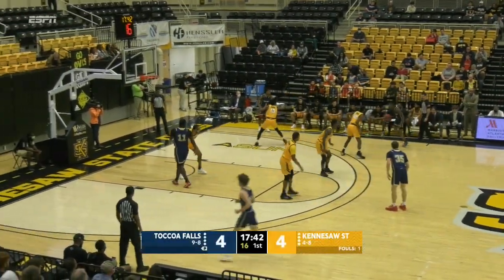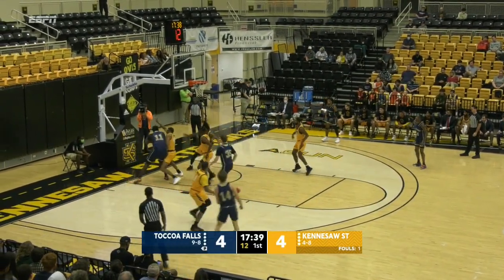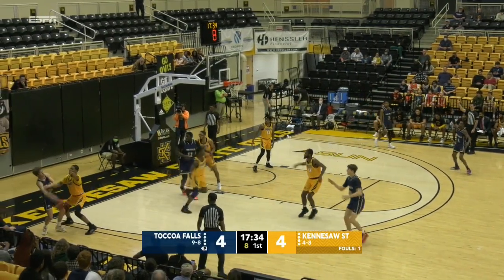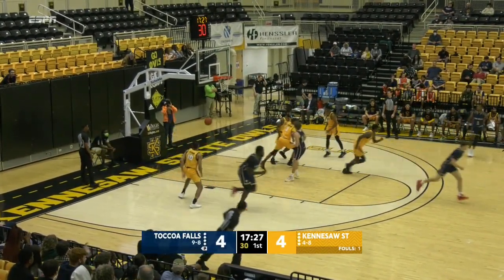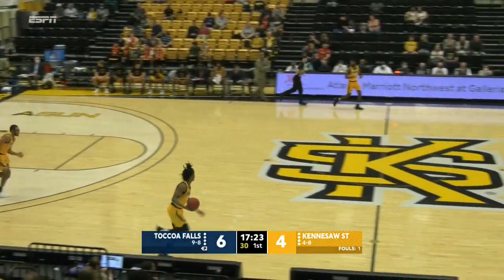Last year was one of the most difficult years to be a first-year head coach. A lot of adjustments and changes with COVID and everything, but this year you've got your games back in. You've been playing enough games — now you see what your team can do. And Toccoa Falls come out right now early in attack mode. Hardenburg showing off all the moves, as he finds some room in the lane and gives the Screaming Eagles the two-point lead.